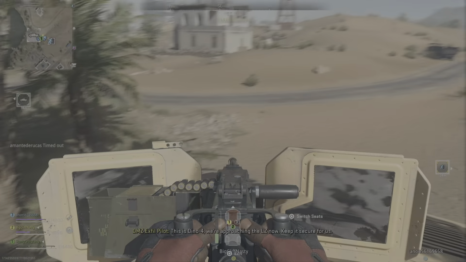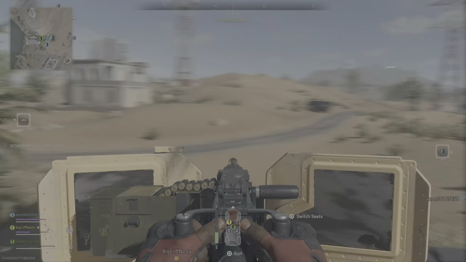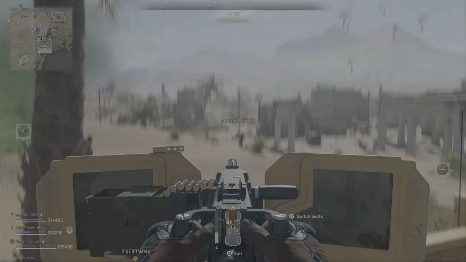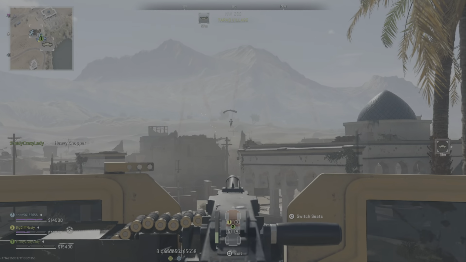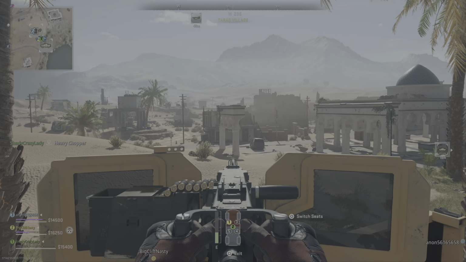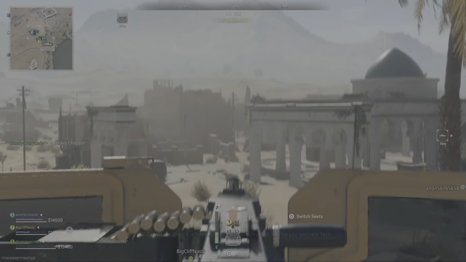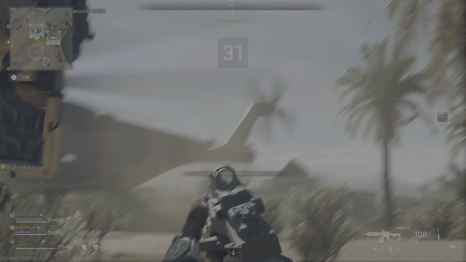This is Dino 4. We're approaching the LZ now. Keep it secure for us. Dino 4 is holding at the extraction point. Advise you get here fast.